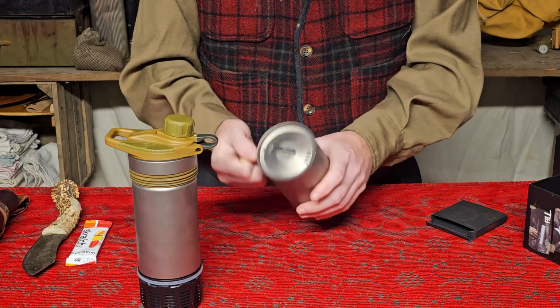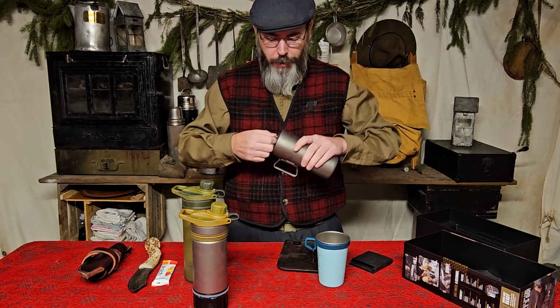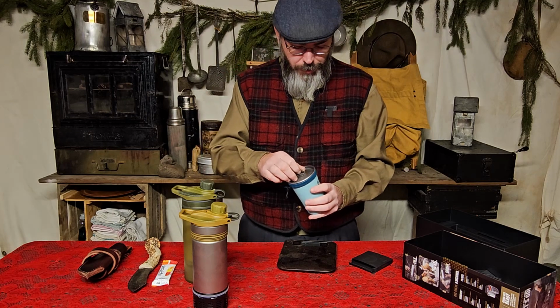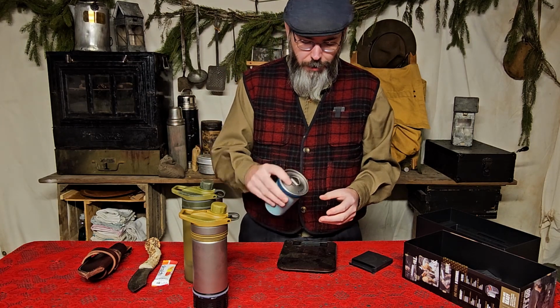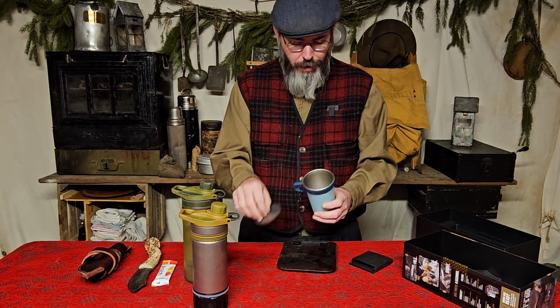All right, let's back it up a little bit. Let's break this down a little bit more. Okay, now first of all, we've got this little lid. I'm curious as to if it fits on this. It does fit. It's not super snug. So if you're using this to filter out something with your cup, you can do that as well. So that's cool.